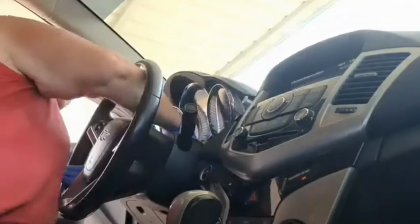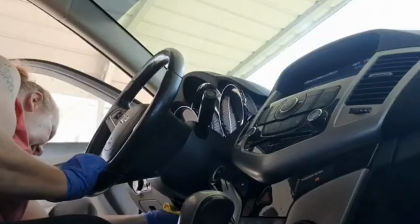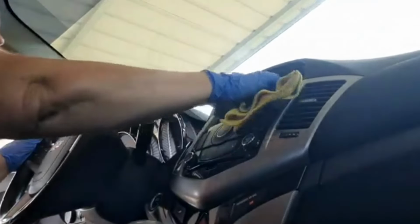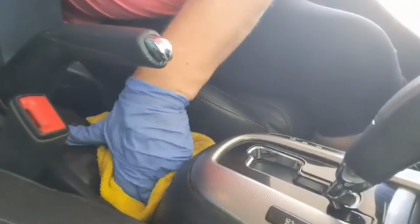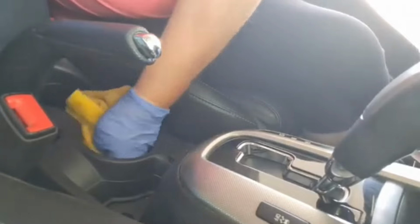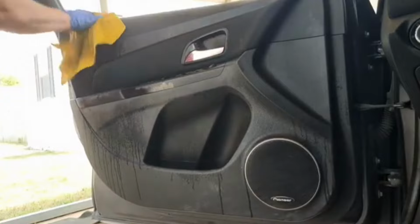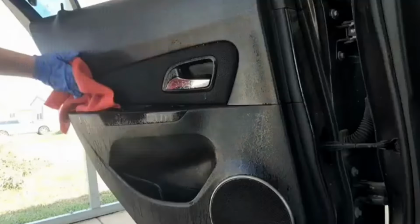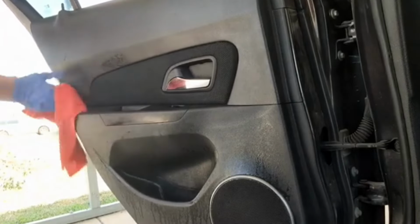So I had a few things going against me in August of 2022 that I don't have an issue with today. Number one, knowledge. I didn't have a lot of the knowledge that I have today, and I was not very familiar with the details. Over time, if you're a new detailer, you may not have all the details figured out, even though it looks good, but you may be missing things that you don't realize. Nowadays, I see those little things, but there are times and days when I might miss those details, and that's why I have to double check and triple check myself.